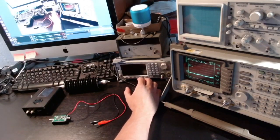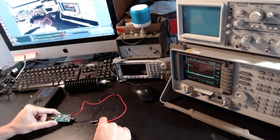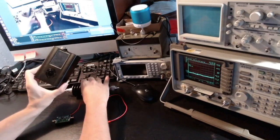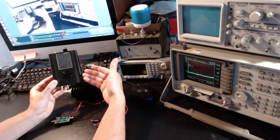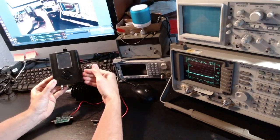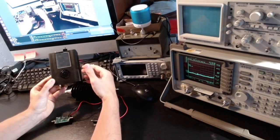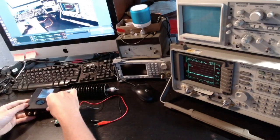So in this video I want to start exploring amplification setups for the HackRF. As you know for sure, the HackRF has a quite limited transmit output. Nominally it can achieve around 10 or 15 dBm, but on many frequencies in fact it can barely reach 0 dBm.